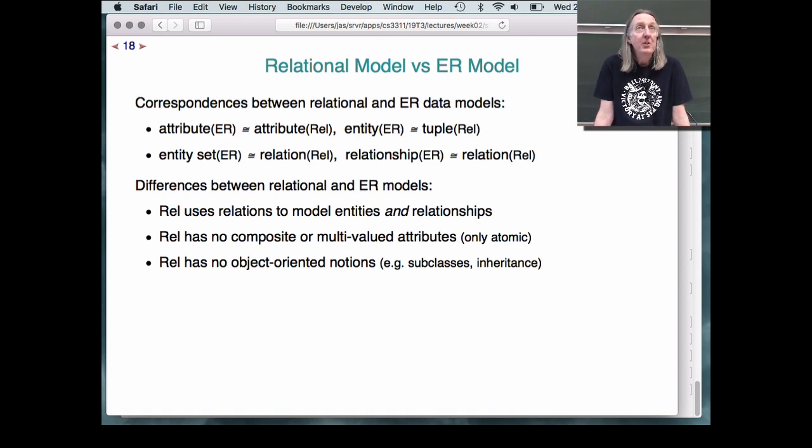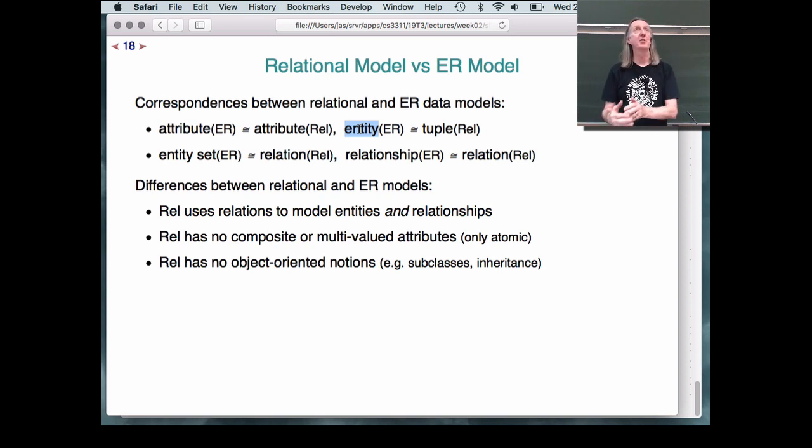Alright, so there are some correspondences between the relational model and an ER model. An attribute in ER maps naturally to an attribute in the relational model. An entity maps to a tuple. An entity set, basically, and remember that I've been using this terminology and it's sloppy.